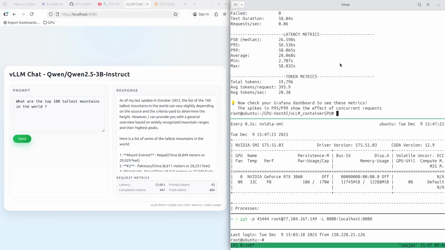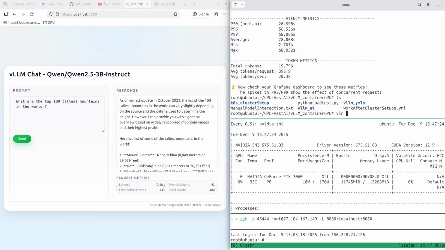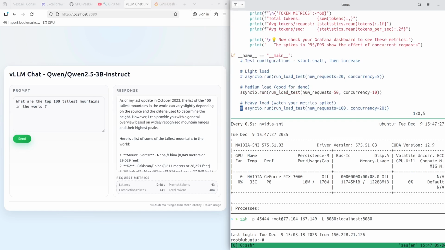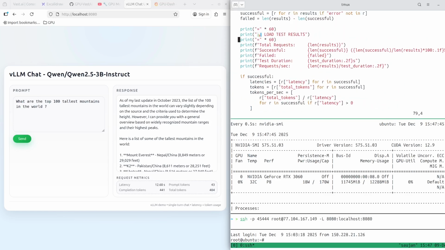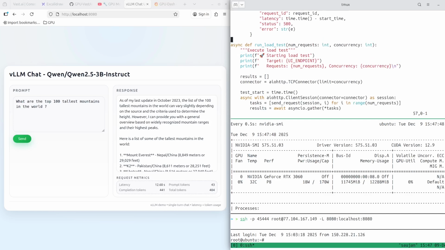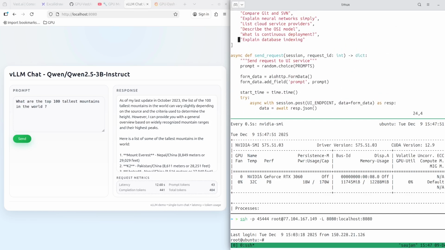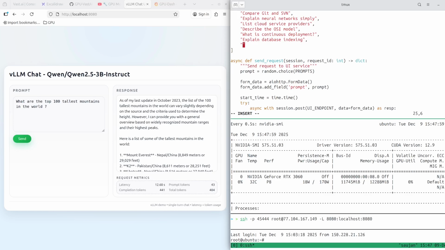So let's run these stress tests one more time. To do that, I will just go to my Python load test. Let me go to the bottom and then let's comment this operation here. So insert, and then hash it out, and then let's put it through a heavy load, right? So in this case, we will be sending 100 requests, maximum 20, and then let me put a prompt here that should not take long to complete.